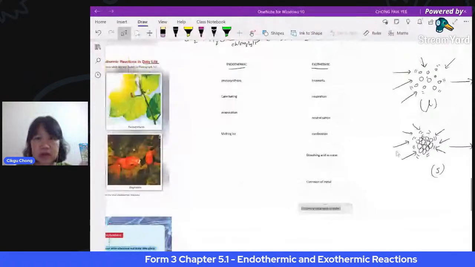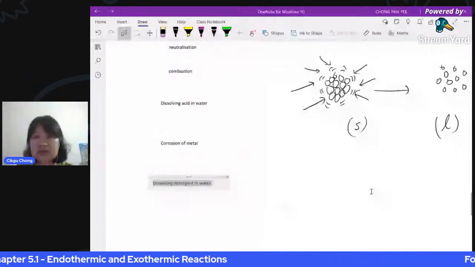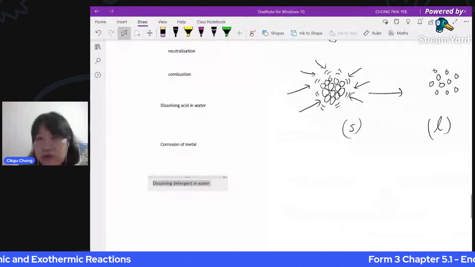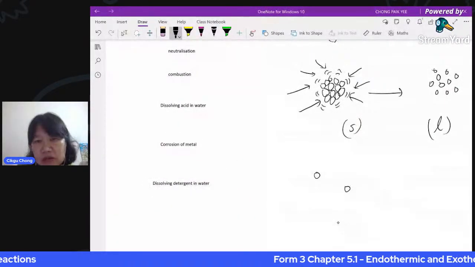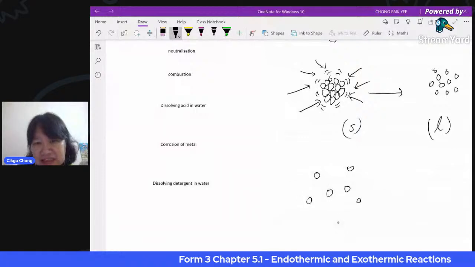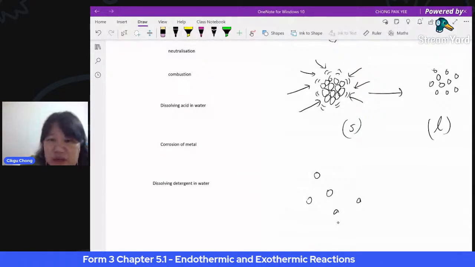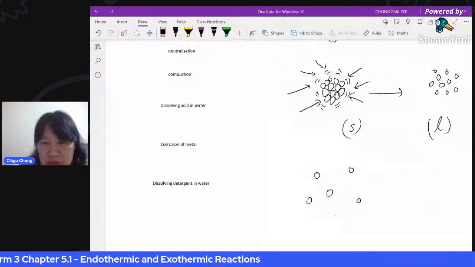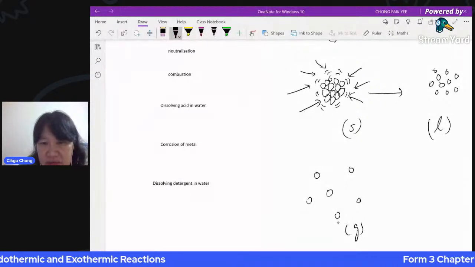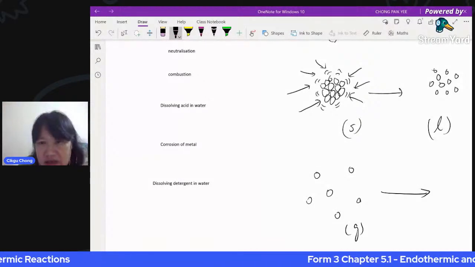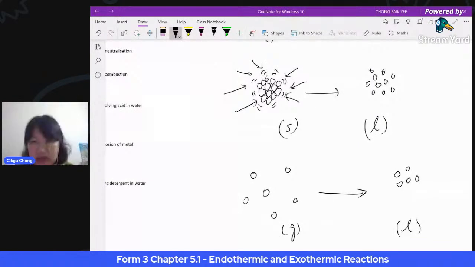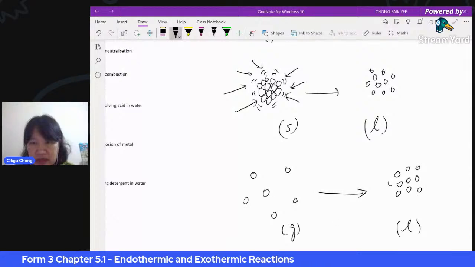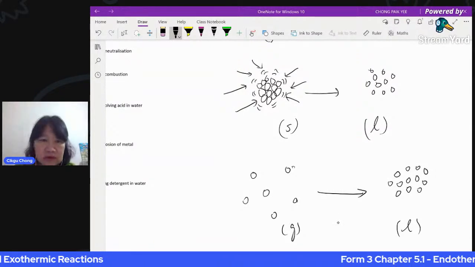If you talk about condensation, let me give you another example. Condensation is the opposite. You have, let's say, water vapor in the form of gas. This is gas, and it becomes liquid. This is condensation. To become liquid, the molecules have to get nearer. So does it have to absorb heat or produce heat? I wait for your comment.